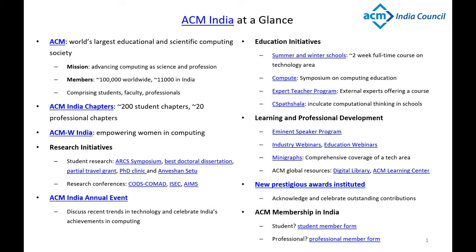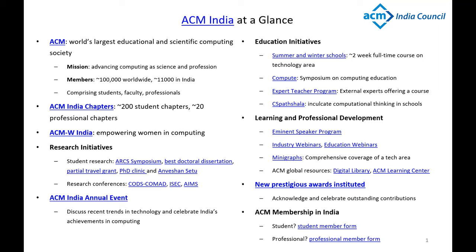As a chapter, you get access to ACM's Distinguished Speaker Program and ACM India's Eminent Speaker Program. You can invite any expert from these programs and ACM takes care of the travel. DSP and ESP are currently available in virtual platforms too. We also have the Best Student Chapter Award, which is a recognition of the activities done by the chapter, and it also carries a cash prize. ACM India has been organizing summer and winter schools for students in different research areas in computer science. Faculty for these schools are drawn from prominent academic institutes and industry.